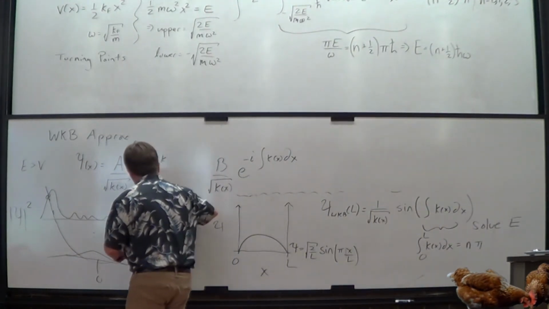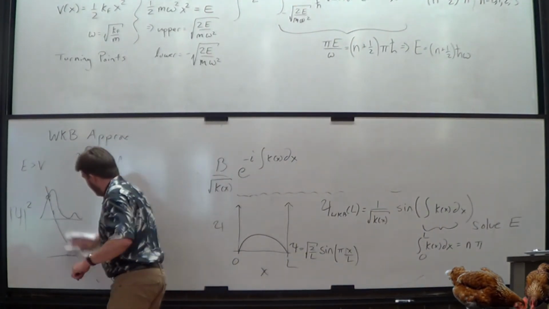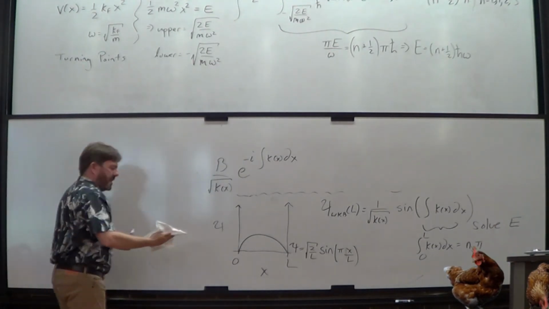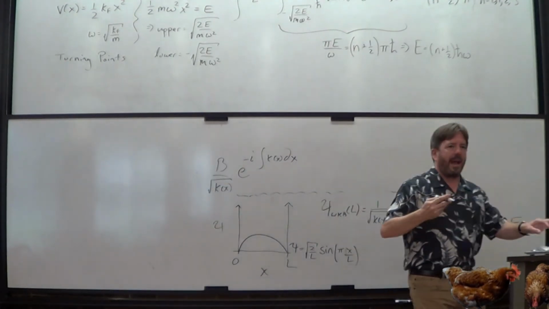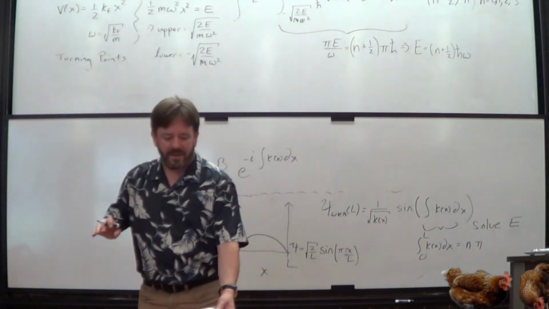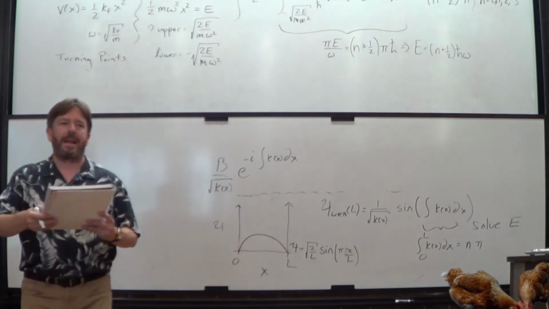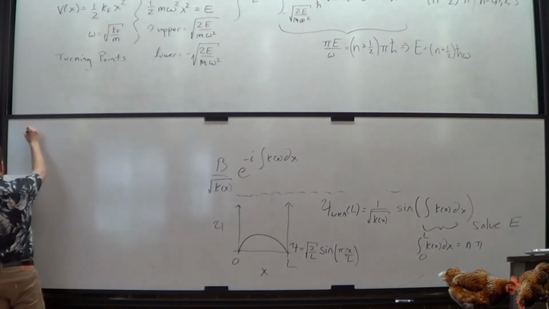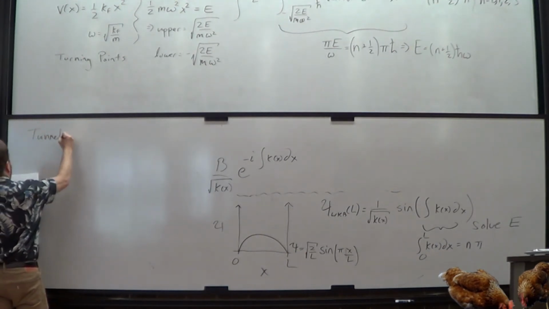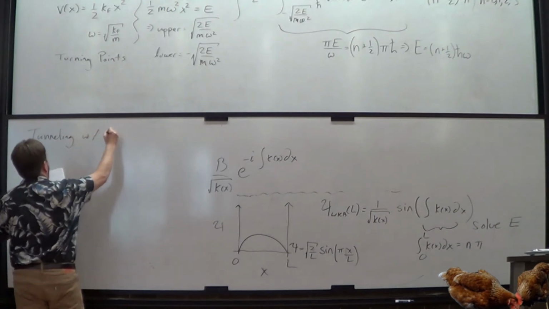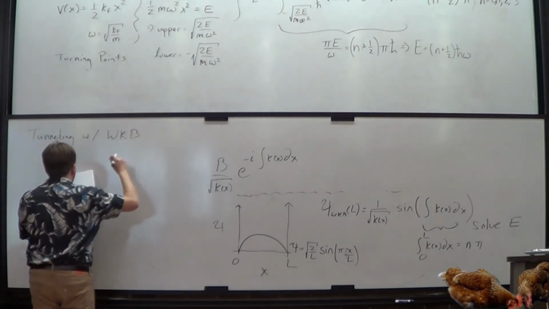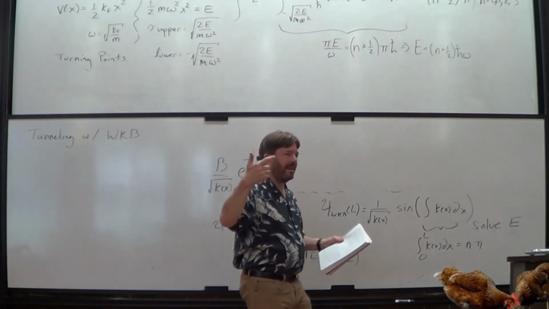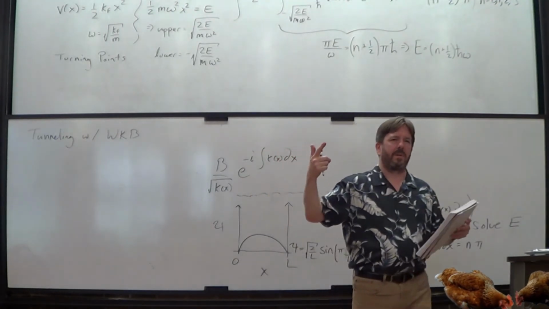Now, last bit I want to go over is what physicists, again, just love this stuff. They want to marry it. Tunneling. They do a lot of tunneling phenomenon with this. And this is kind of cool because what I like about this is that it gets you a little bit more mathematics. So nothing wrong with that. But what I found was some tunneling with WKB. You know, when it comes to quantum, the only things you really got to know are like scattering. And tunneling and scattering, I guess they're kind of the same.